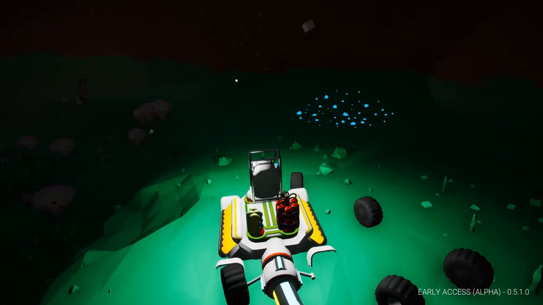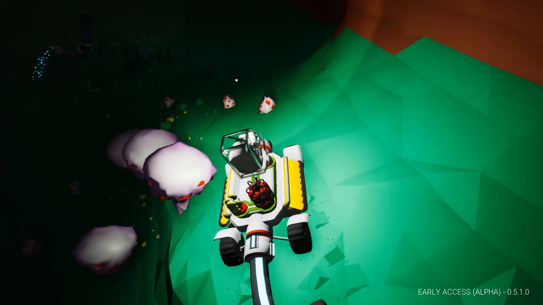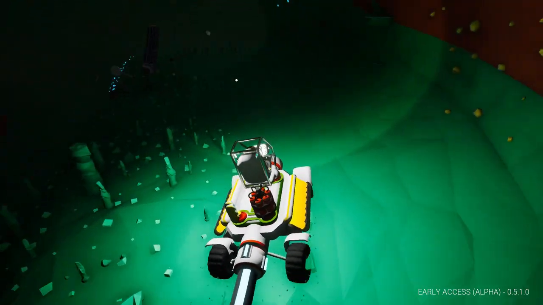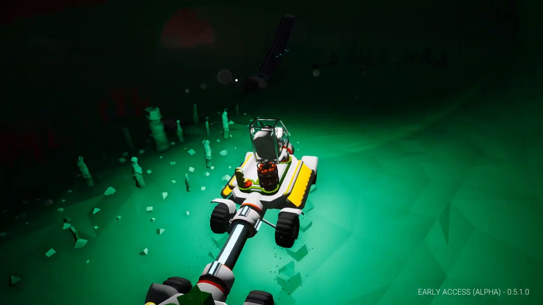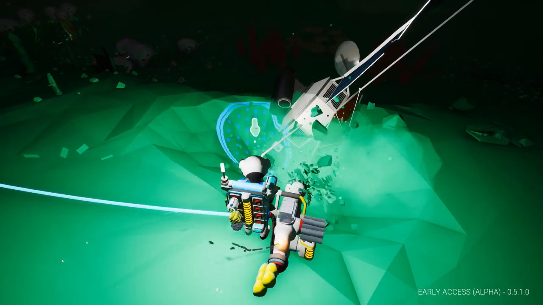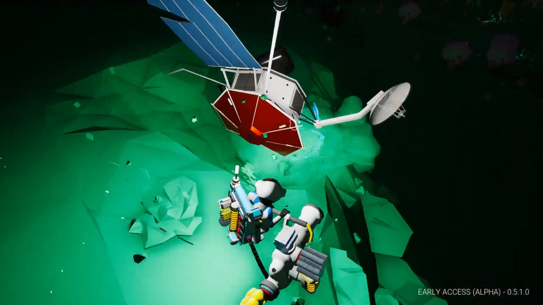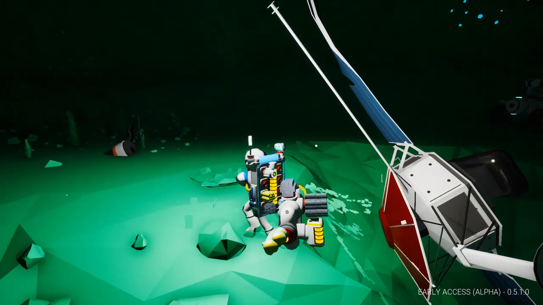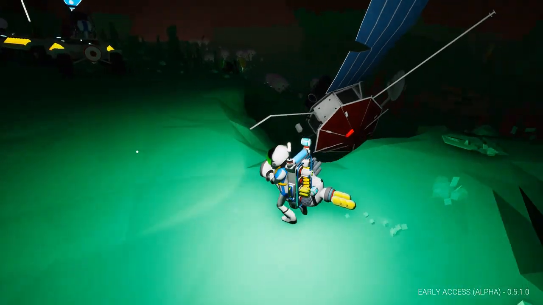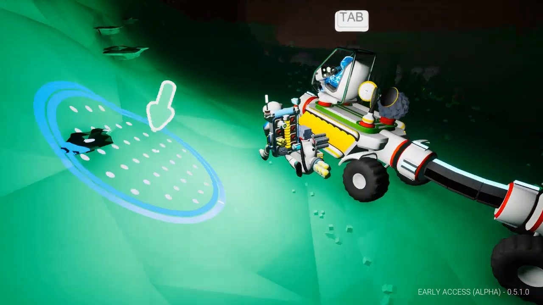There are 2 satellites crashed down here. Let's go see if they've got any research objects in them for me. Crash over the plants. Come on. Good rover. Good rover. Okay, so that's one crashed satellite that has nothing around it. No loot whatsoever. Let's jump back in the rover and go to the other side.